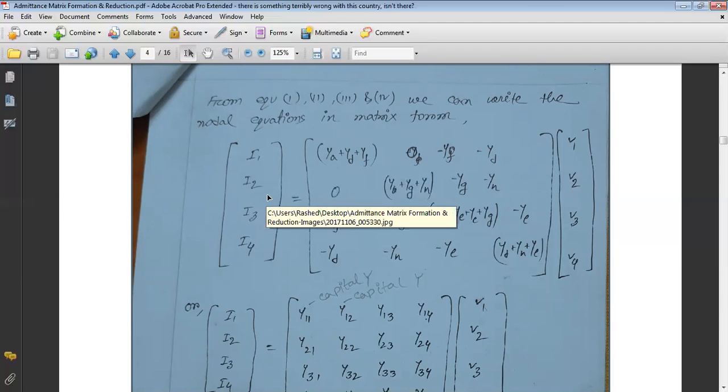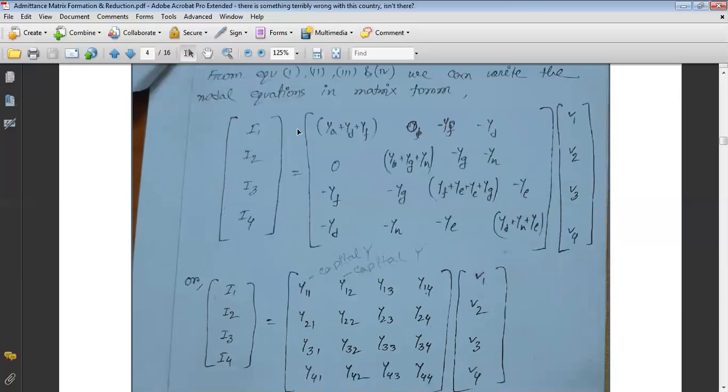This is I2 actually, the equation of I2. So the second row of the coefficient matrix should contain the coefficients of bus voltages in the equation of I2. Similarly for the later 2 buses. So whenever we formulate this, this is the coefficient matrix equation. This is the nodal equation, or the current equation. This is the coefficient matrix, and this is the bus voltage vector.